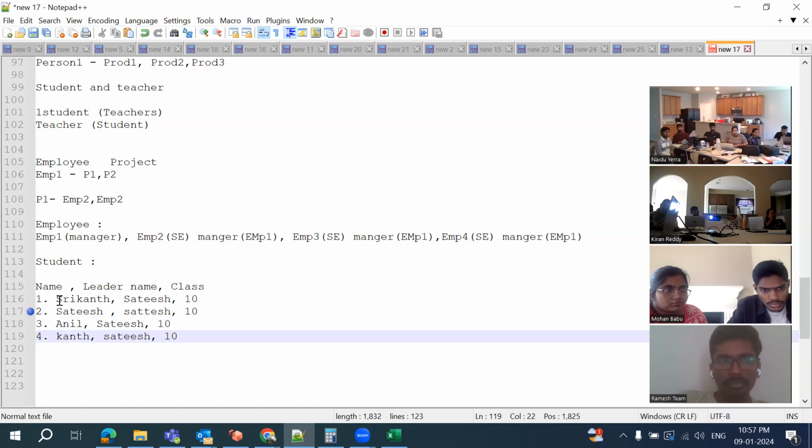So it is not relating to any other object; it is relating to the same object. These kinds of relationships we call self lookup or hierarchy.